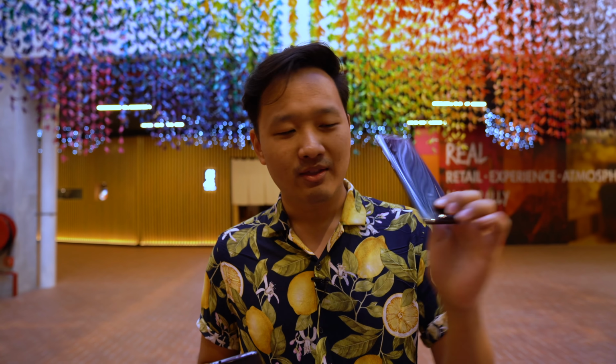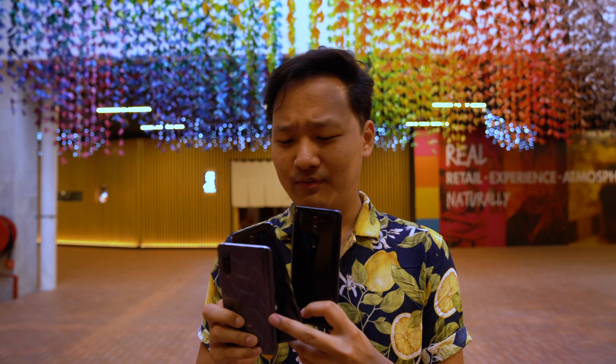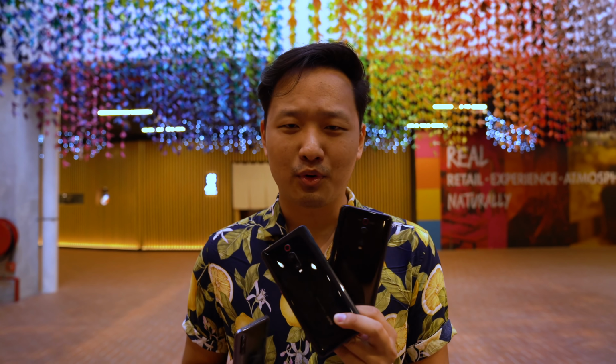But the new thing about this smartphone is that it has a brand new triple camera setup. But how good is it? So to find out, we're going to pit it against another flagship smartphone, which is the Xiaomi Mi 9. And since we have it on hand, we're also going to take a look at how it stacks up to the Mi 9T, which is basically like the global version of the K20 Pro. We don't expect there to be a huge difference, but we never know until we find out. So we're in Link KL, we're going to take a couple of photos and we're going to see how these cameras perform. Let's go.